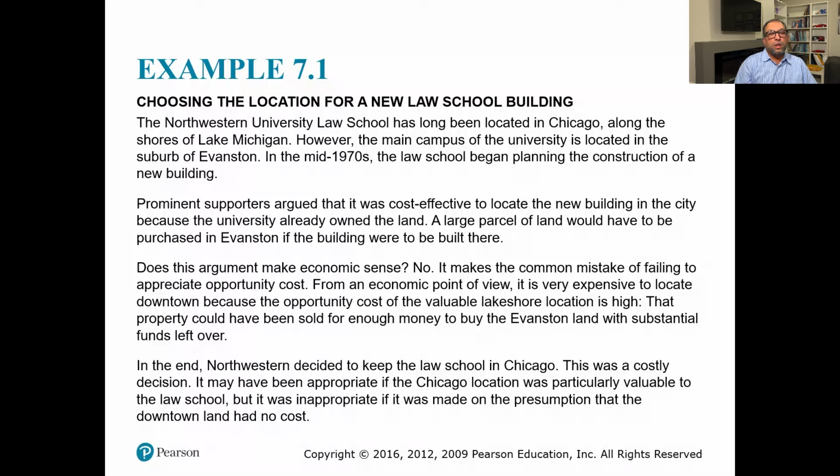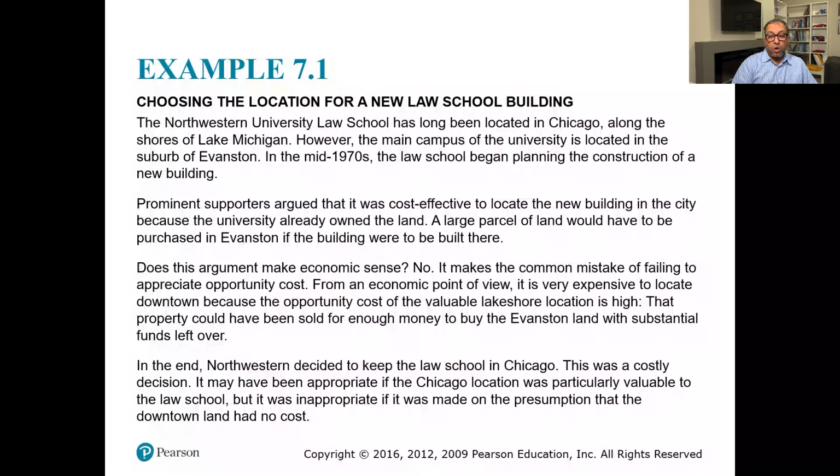So the land is there already in the city, but if they want to construct a new building for a law school, they have to purchase the land outside in suburban areas of Evanston. Does this argument make economic sense? No, it makes the common mistake of failing to appreciate opportunity cost.